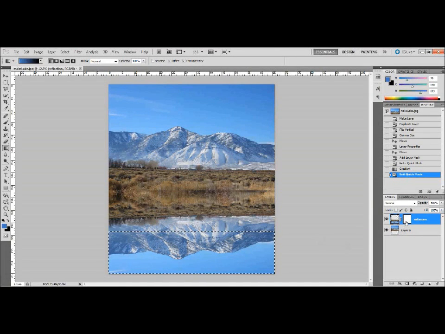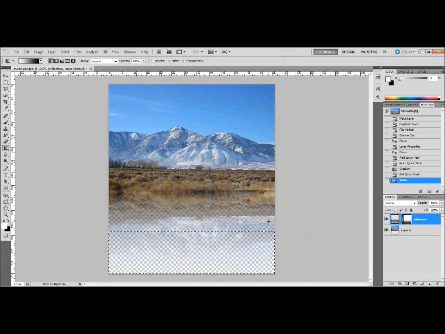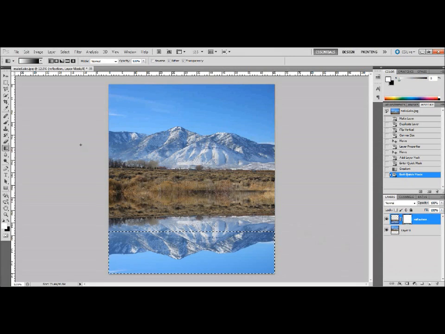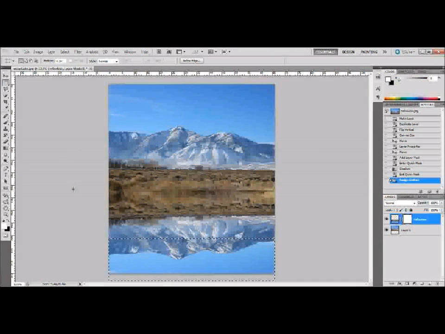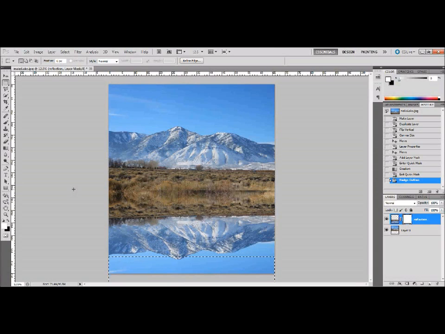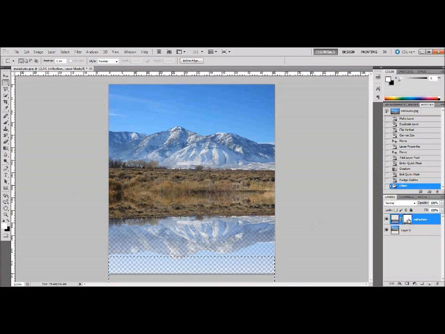So go ahead and go over to your reflection layer and click that layer mask, and then press delete on your keyboard. And that deleted way more than I wanted, so I'm going to press Control Z. And what I'll do is I'm going to select my marquee tool, and I'm just going to move that selection down a little bit so that it doesn't delete quite as much. I'm going to move it quite a bit down because that deleted way more than I wanted. Okay, so now that I've moved that, I'm going to click on my layer mask again and press delete, and that's quite a bit better.